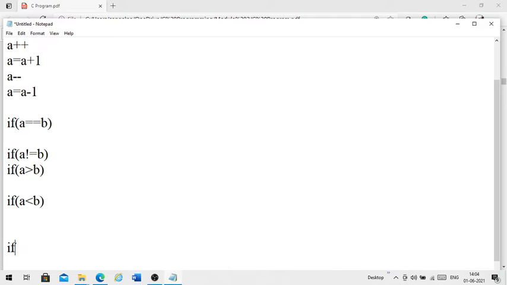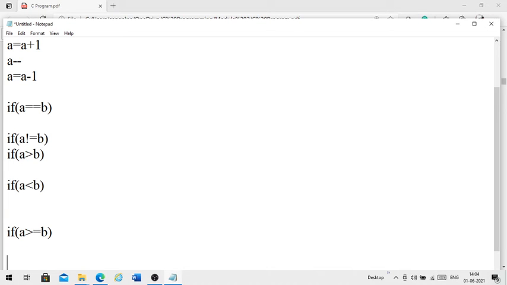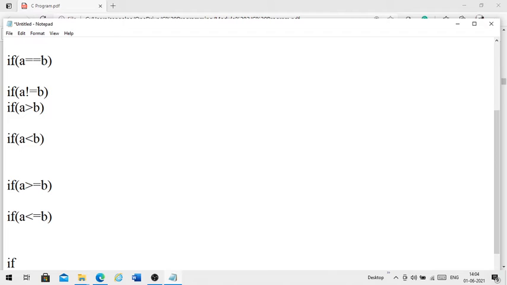If a is greater than or equal to b, or if a is less than or equal to b. So we cannot write like this. If a is equal to less than b, it's wrong. This will not work.